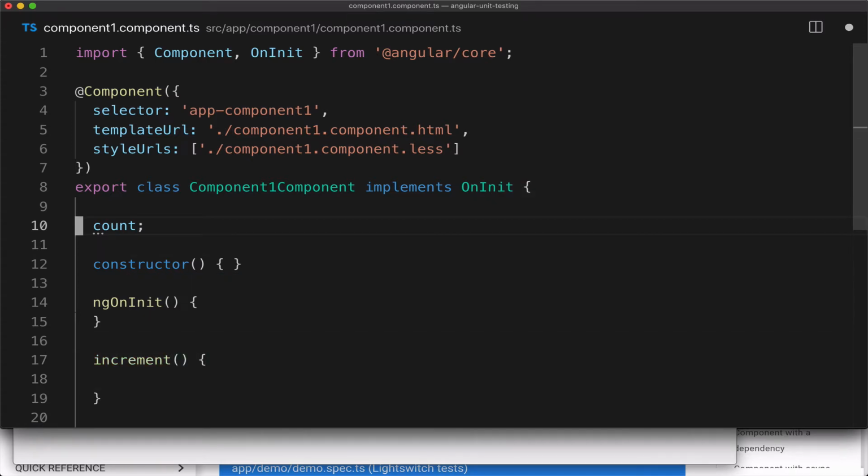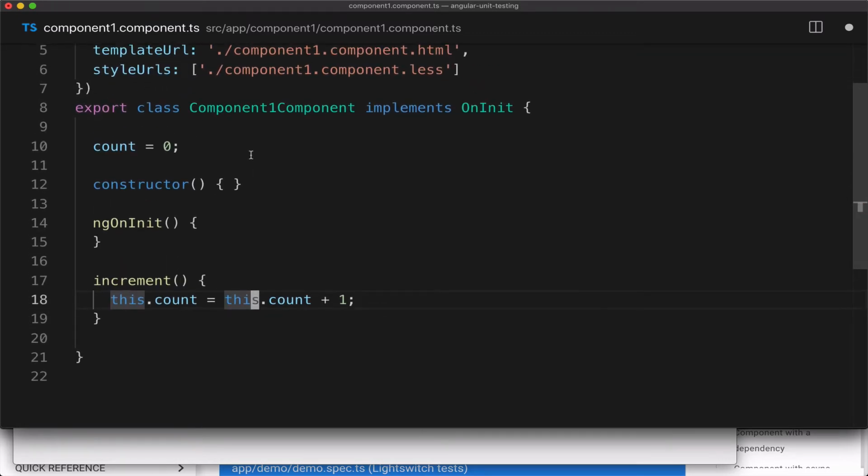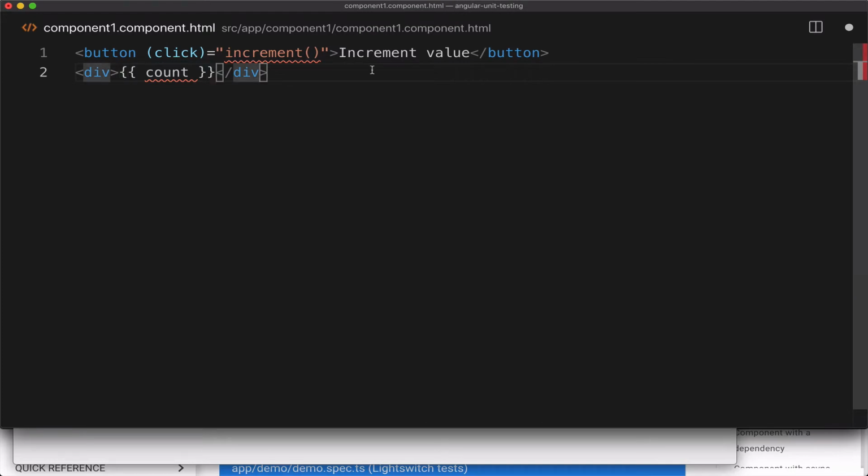Okay, so initially let's give count 0, and then when increment occurs, we'll do count plus equals, so let's do it just explicitly, count plus 1. And this should be actually this and this. Okay, so we have super basic counting functionality here, right?